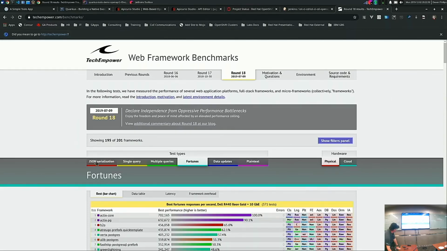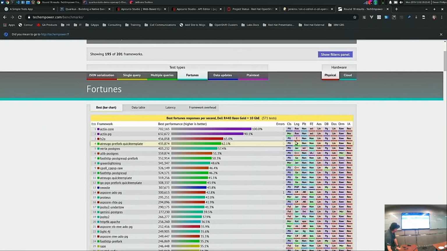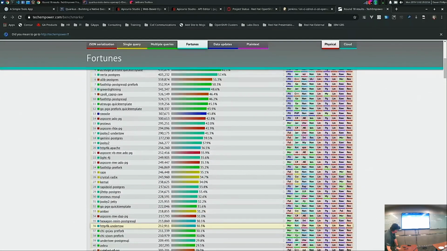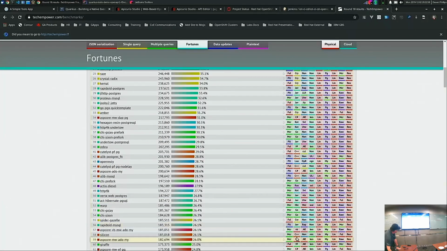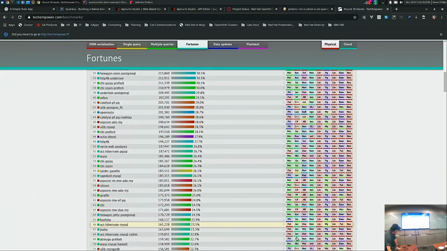And I want you to notice something here: if we go down the languages that are the fastest on here, and the first time we see JavaScript is, oh, it's going to be a while.